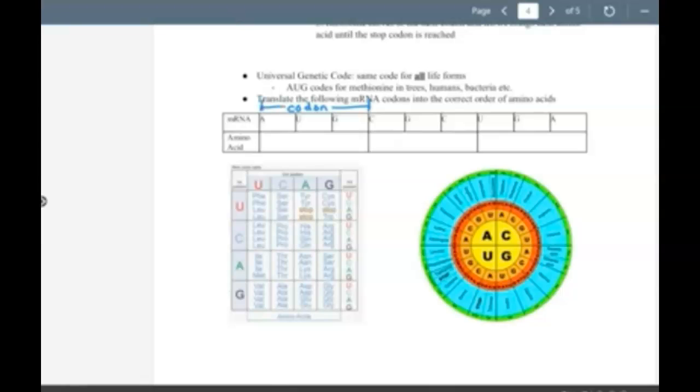Remember, codons are 3 letters. One thing that's a little bit weird about DNA is it doesn't put any spaces between the words. So the words just kind of run together. And so you have to remember, every 3 letters, that's a codon. And so the next codon would be the next 3 letters. Maybe I'll put codon number 2. And then the next 3 letters are going to be codon number 3. No spaces between the words. It's kind of annoying, right? But that's how it is.